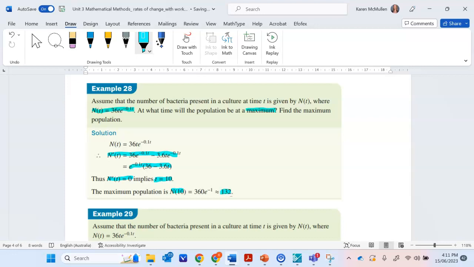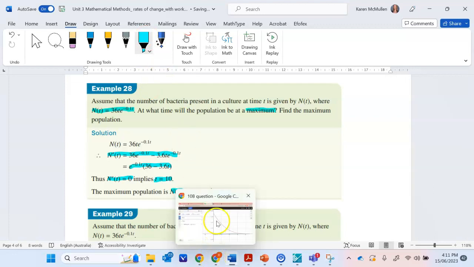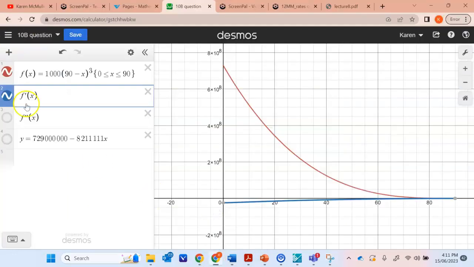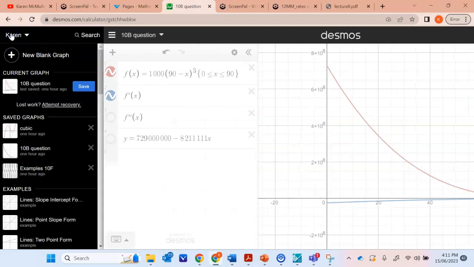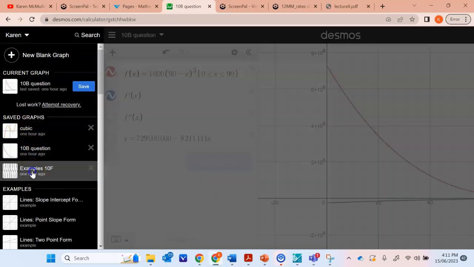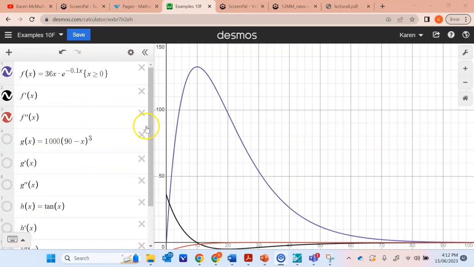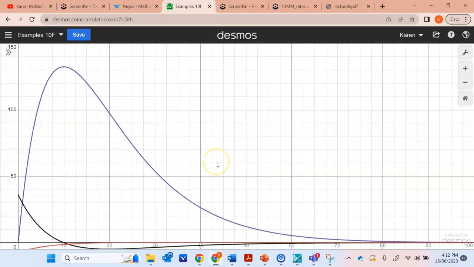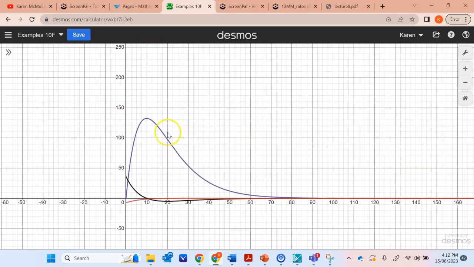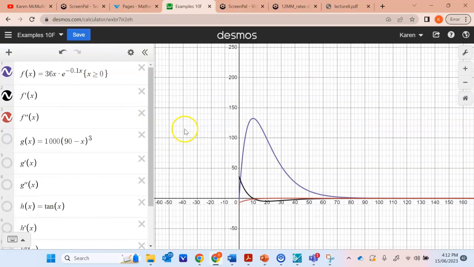So let's have a look at this graphically. I think I've got one prepared already. Let me just have a look. This one here, I think it is. We'll get rid of that tan actually. I'm going to use different graphs later to explain the second derivative, but let's have a look at this one here. Actually, let's put those equations back up just so we can see.